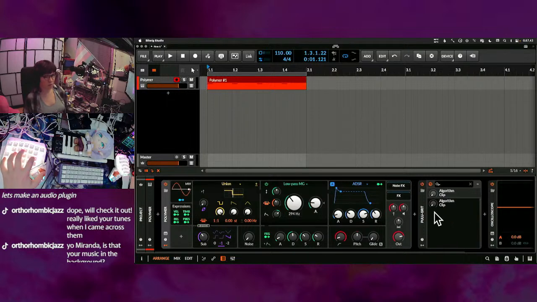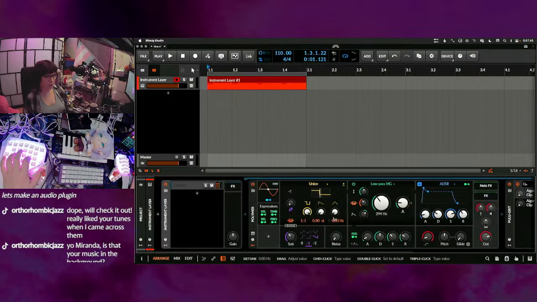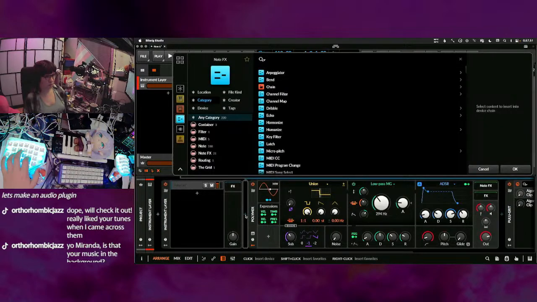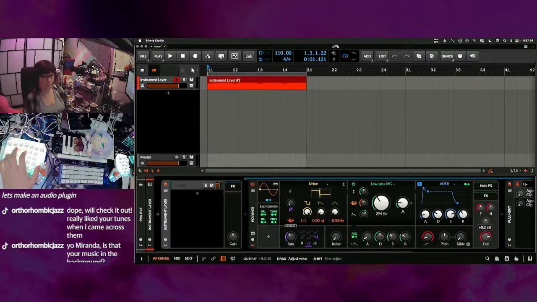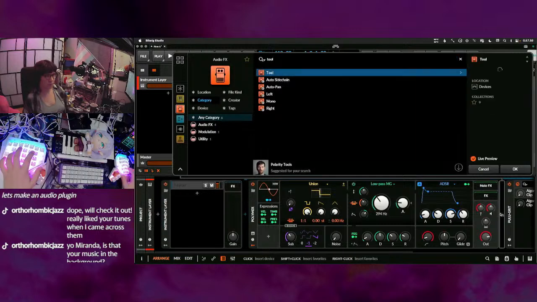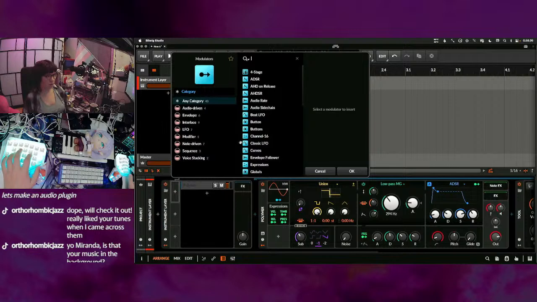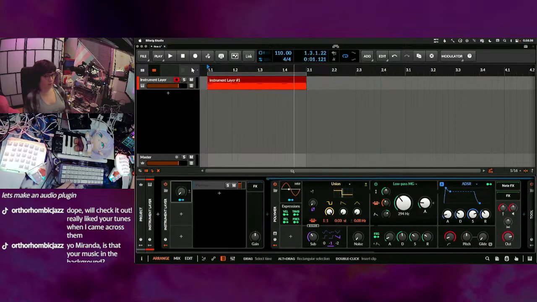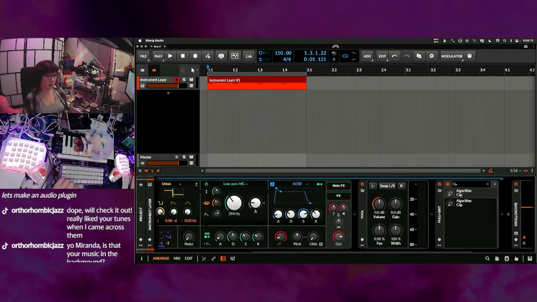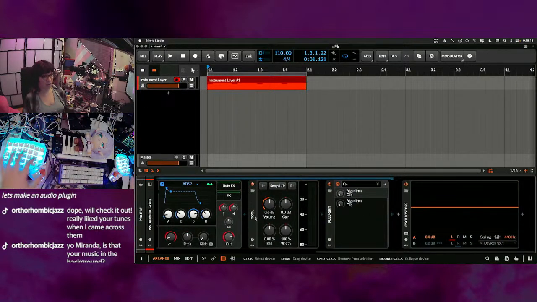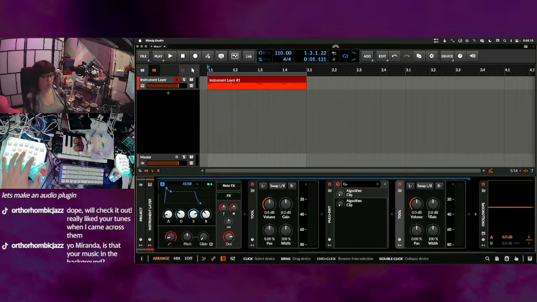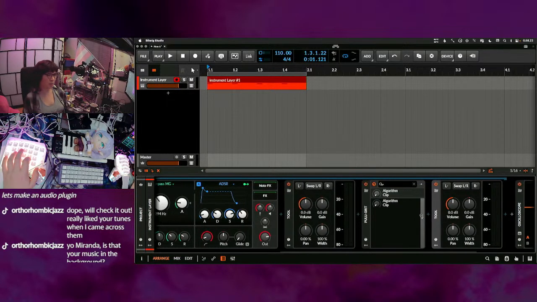I'm gonna group these, because I want to do something where it allows me to turn up the output gain of the synth and then feed that into the plugin, and finally turn down the output gain by the same amount.